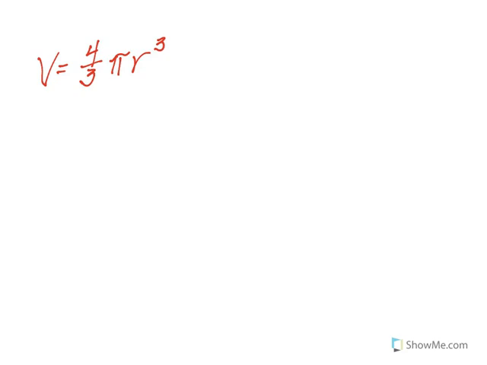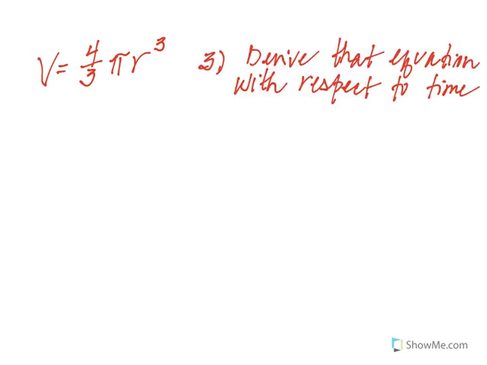And again, I'm either going to give you that on a test or a quiz, but for the homework, you can find it in the front cover of your book. Volume is equal to 4/3 pi r cubed. So that's step two. Step three then is this. You want to derive the equation that relates those two variables, and again, that is your r and your v. You want to derive implicitly with respect to time, and that's the rule I talked about on the first screen here. So let's go ahead and go through that now.